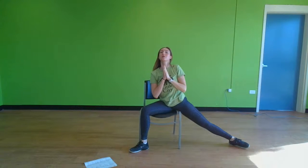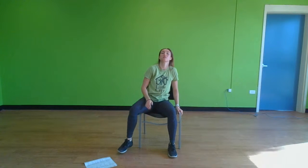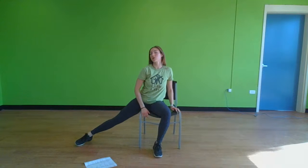Good, hands come back to heart center, sit up nice and tall. Now we're going to switch to the other side. So scoot on over to the left side of your chair. Left leg goes out to the side, nice and long. Right leg is bent on a little bit of an angle, and hands come to heart center.